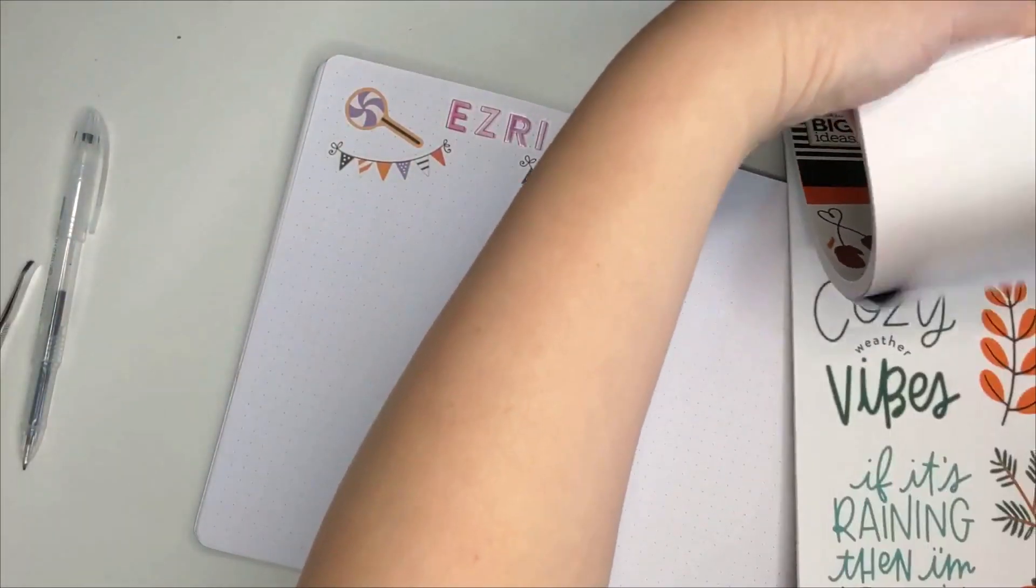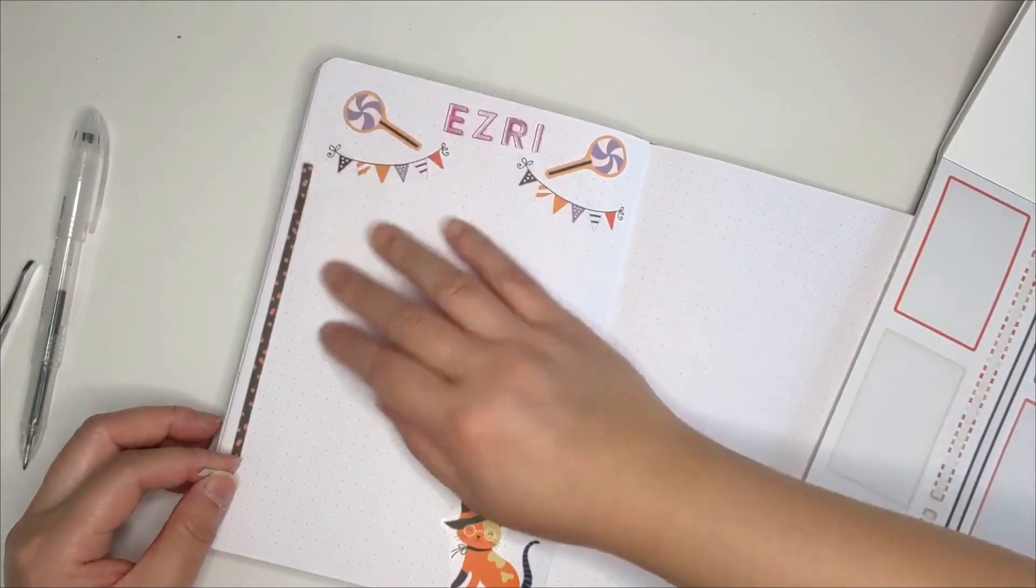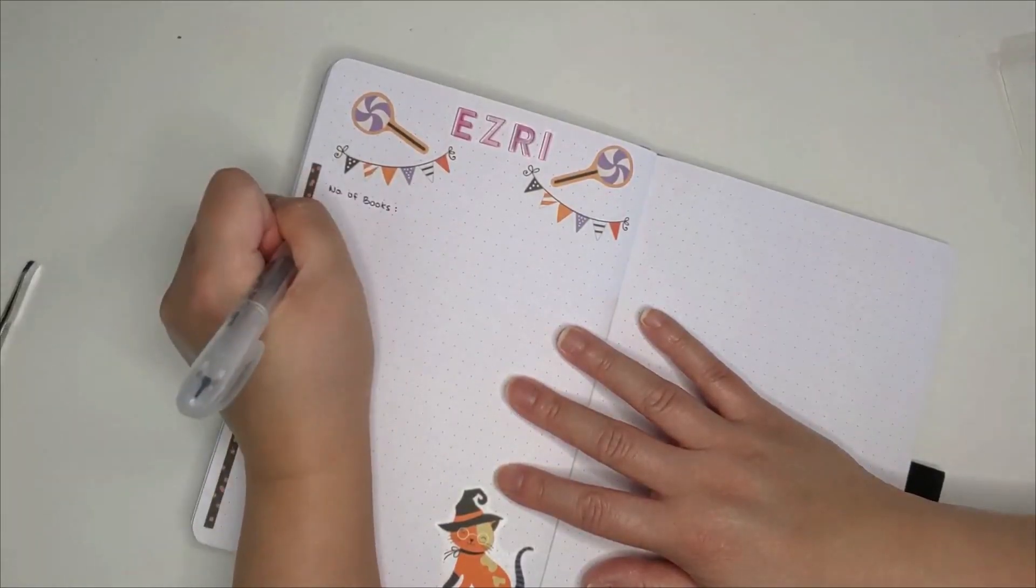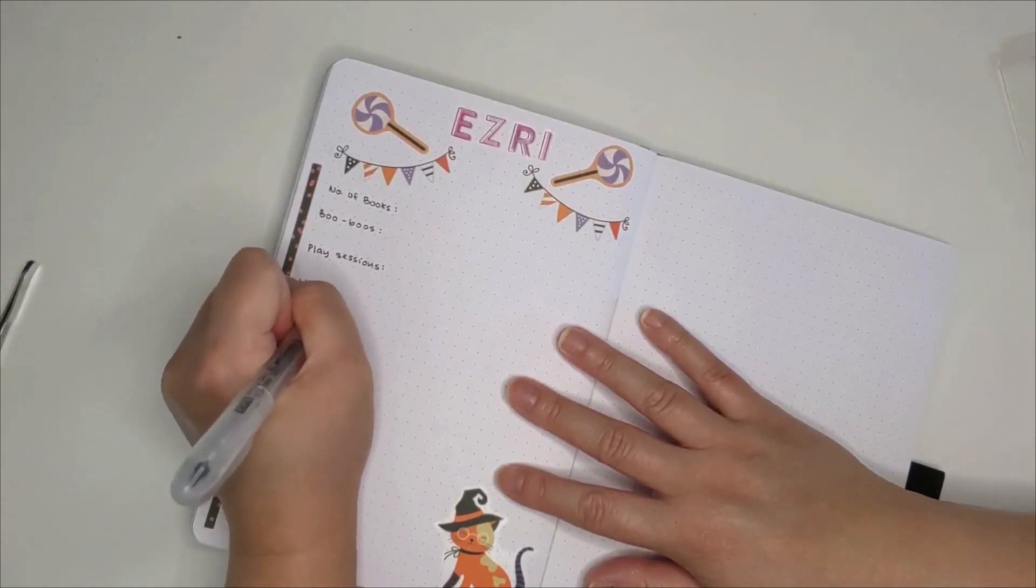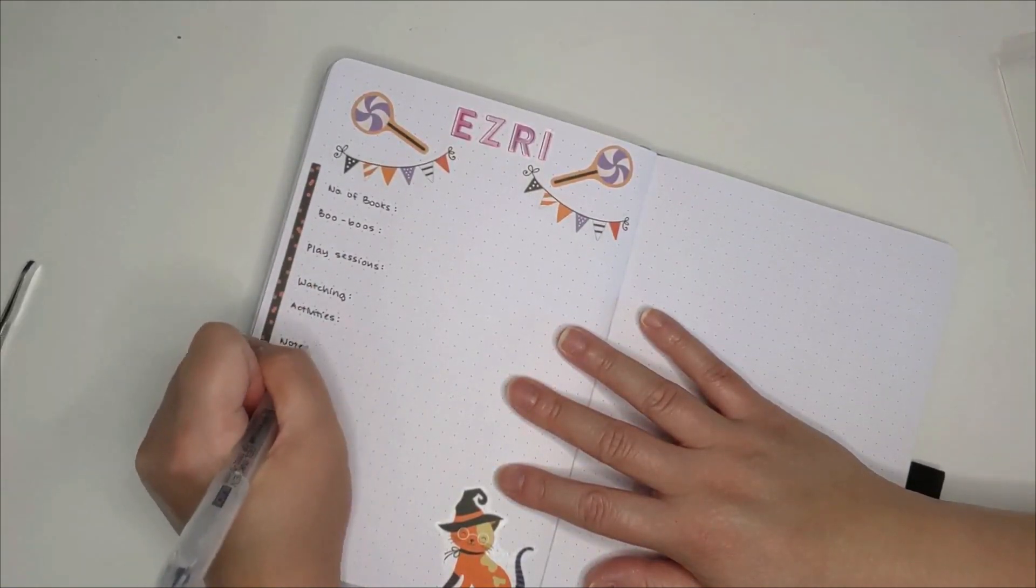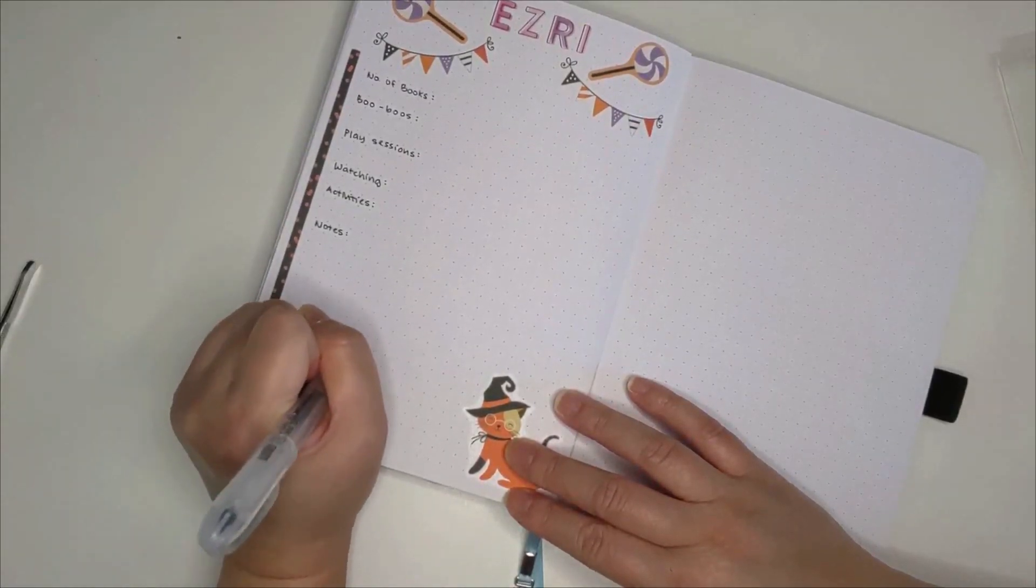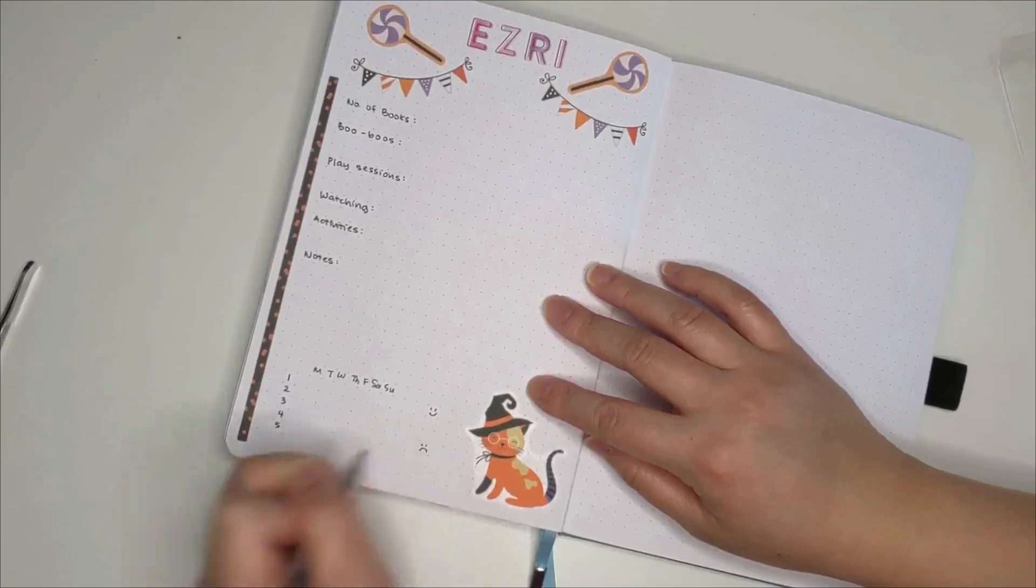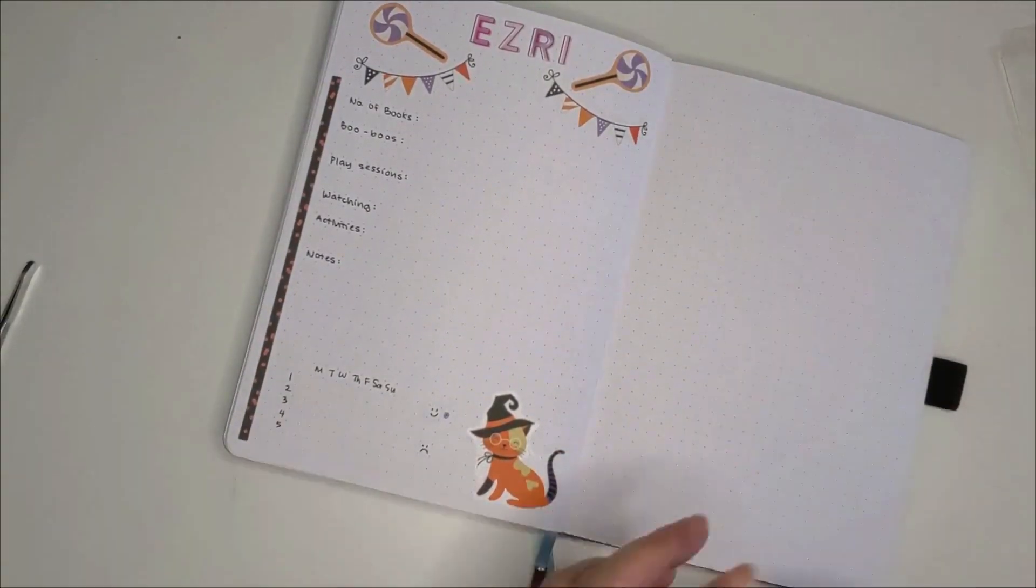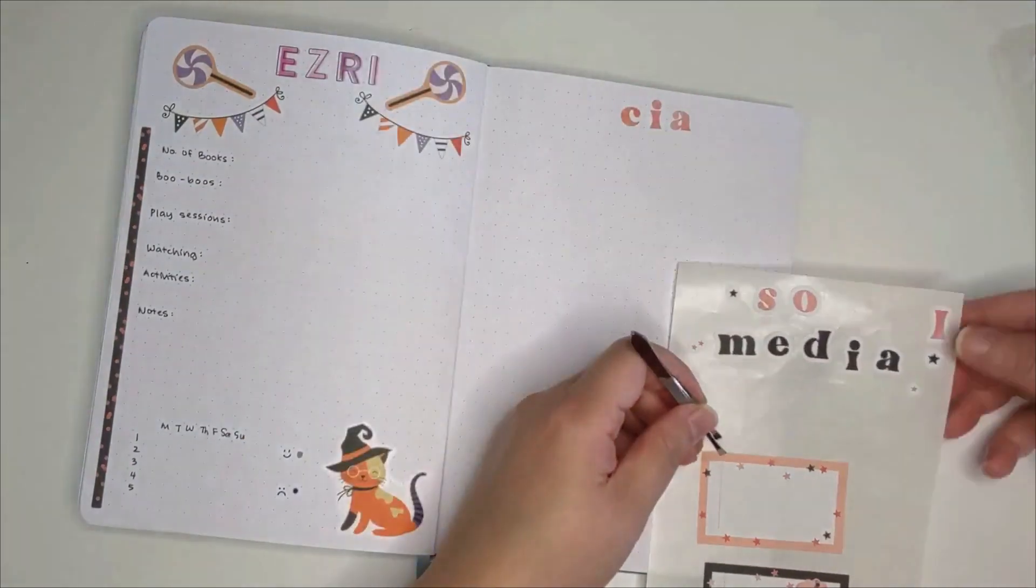Here for decoration, I'm using some candy stickers because my daughter loves receiving candies during Halloween. She has already decided on her costume, and we have even bought the costume. She's going as Sailor Mars, one of the Sailor Senshis that fight alongside Sailor Moon. If you're not familiar with that character, it's basically from a Japanese animation. The reason why she chose Sailor Mars, according to her, was because she looks just like the character with the long black hair. As for me, I do have a black t-shirt with Sailor Moon on it, so I'm all set. Yeah, I'm not the type of person to really dress up in a costume. The most I'll do is a t-shirt.